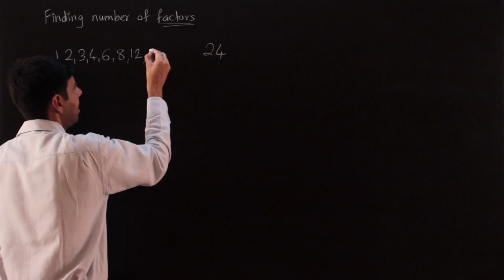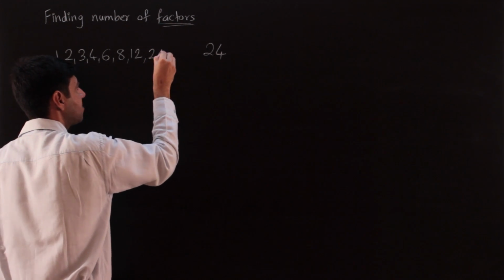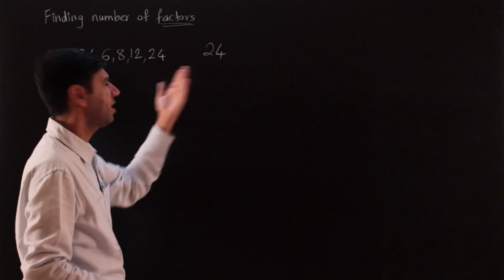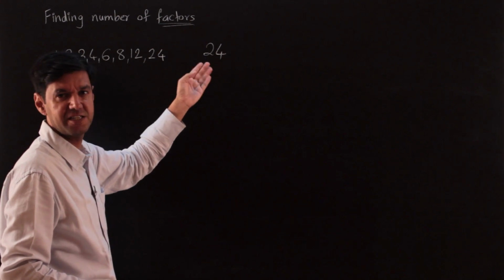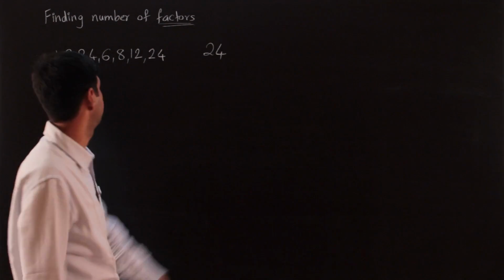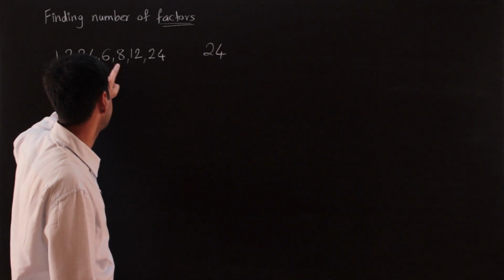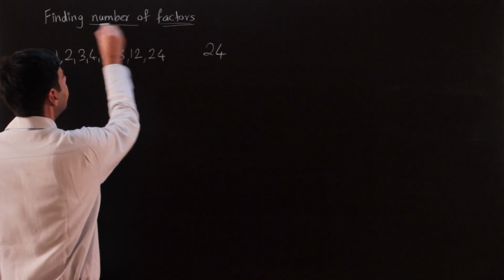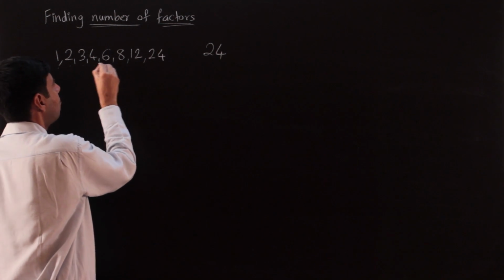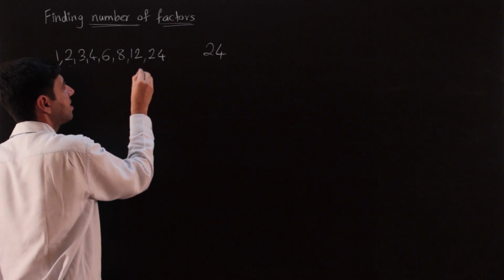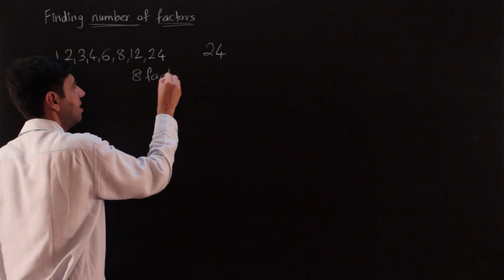After doing the complete theory, you'll understand that the next factor will only be 24. You can check for yourself. 13, 14, 15, 16, 17, 18. None of them is going to divide this. So the factors are 1, 2, 3, 4, 6, 8, 12, 24. We want the number of factors. So we are going to count them up. And when you count them up, we say there are 8 factors.